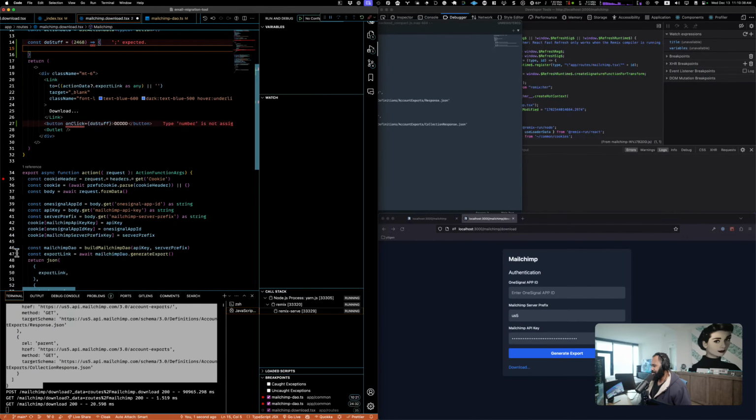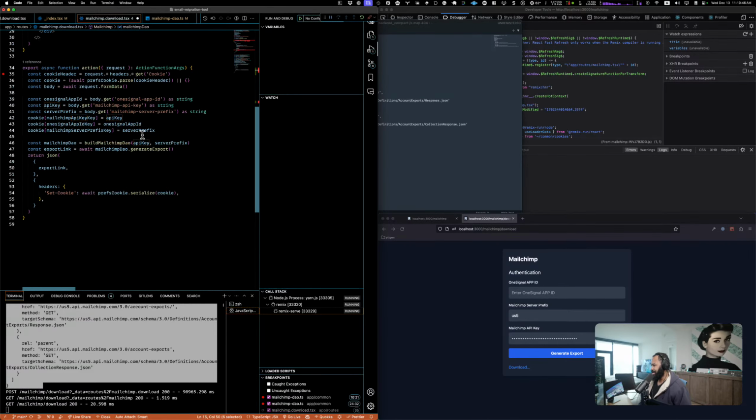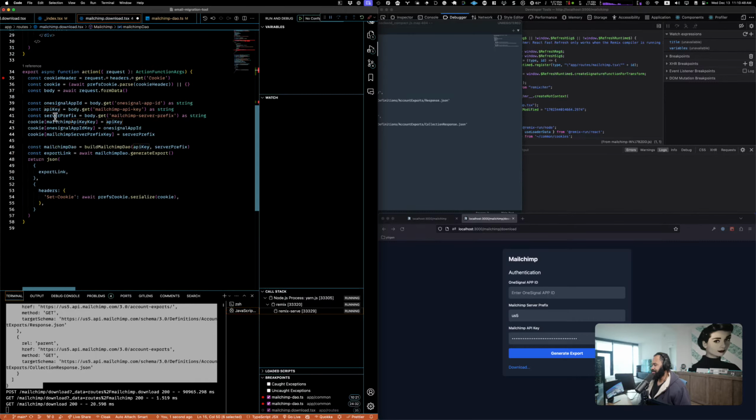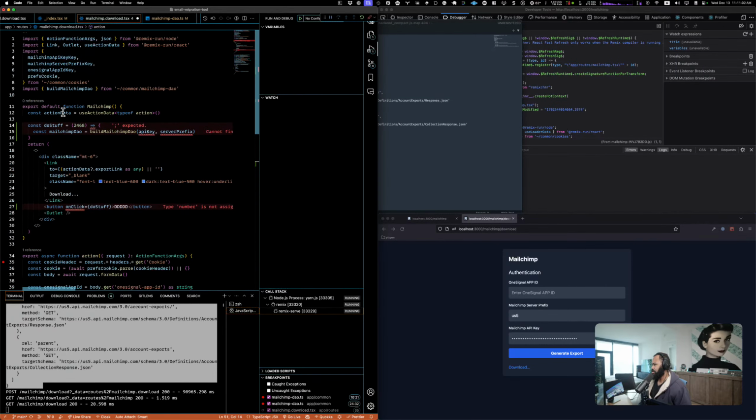Now I gotta build my DAO. So I'm gonna go ahead and do that again here. And I gotta grab the API key and all that kind of stuff. So I'm just gonna return the API key and then the server prefix, I think. So we're gonna get action data.